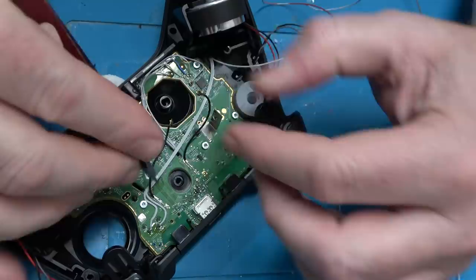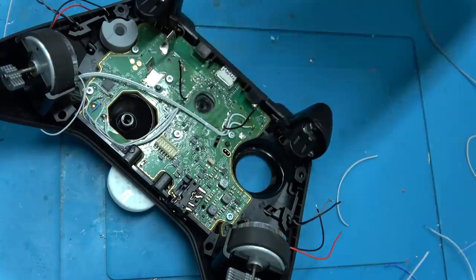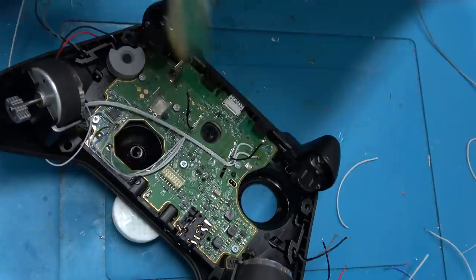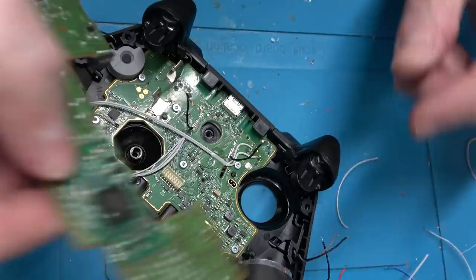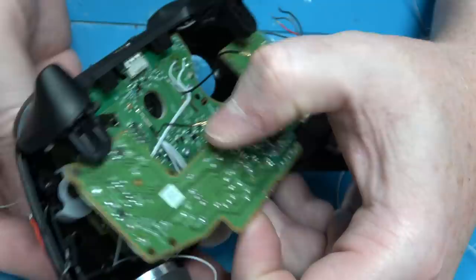Metal Gear 3 did — you would touch the button to pull your gun and then push it all the way to shoot. Doing that meant there were multiple analog voltage rails going to the buttons and it was really hard to modify, which is why you didn't see much modified PS3 controller stuff from me, even though it did have Hall Effect sensors. When they got to PS4 they removed that functionality, so the only analog input was the triggers.